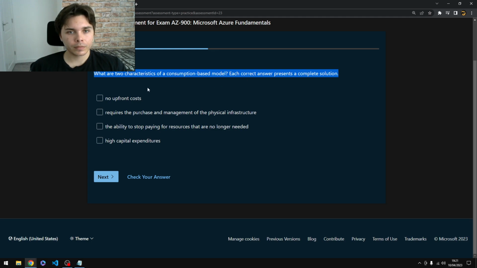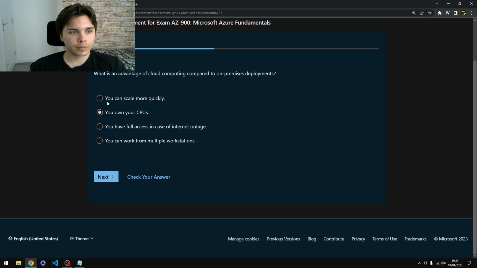Each correct answer presents a complete solution. What is an advantage of cloud computing compared to on-premises deployments?